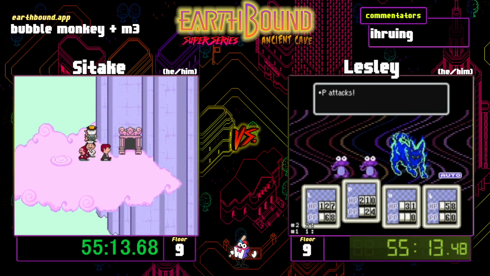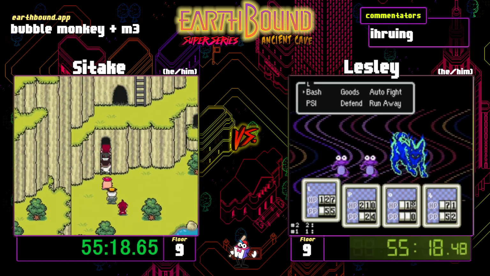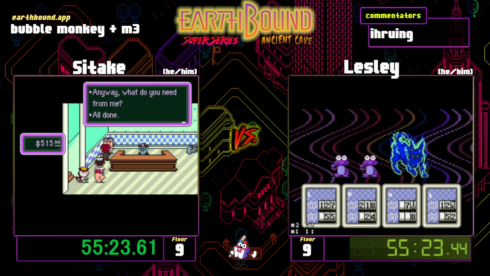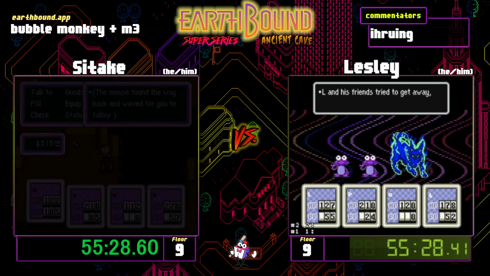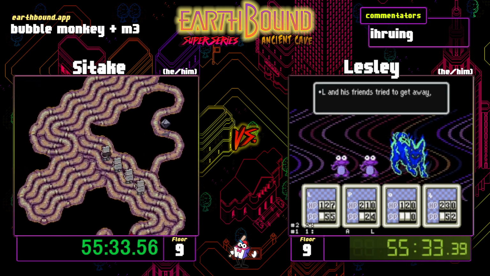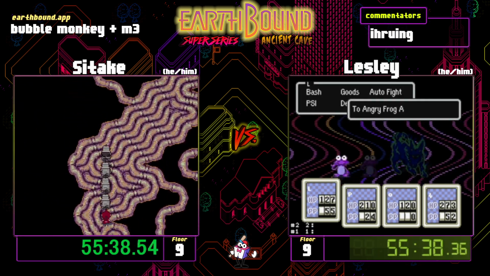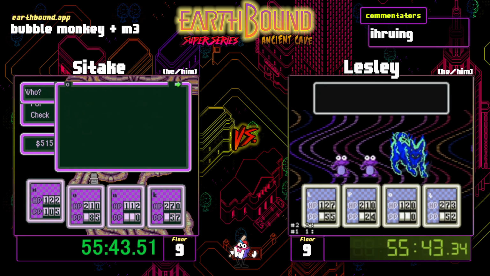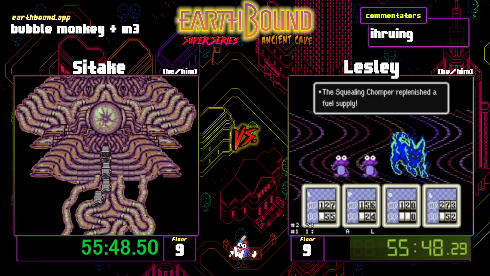Meanwhile, Leslie is still doing some farming, I believe, just kind of trying to find his way in floor 9 here. Okay, Sitake saving and going again, just going to try and run it back. It's absolutely possible for him to break through here, so he just needs a good combination of getting the paralysis off and getting some damage with the bottle rockets.